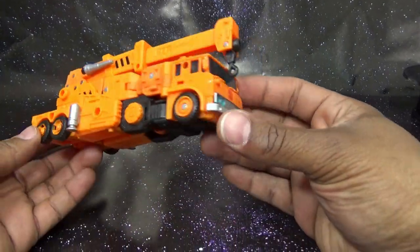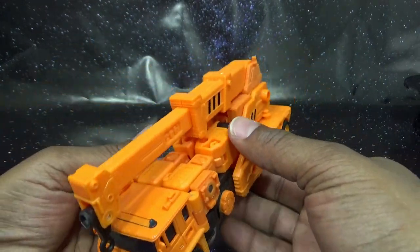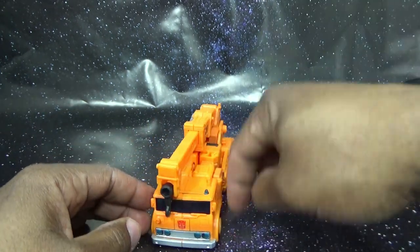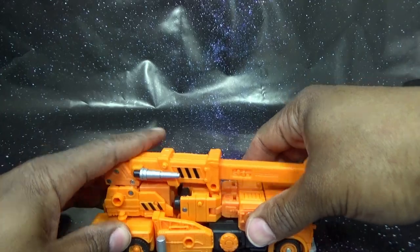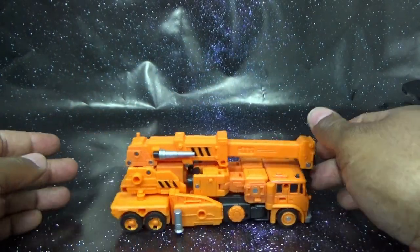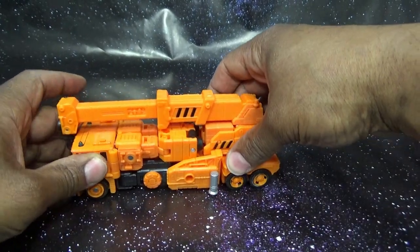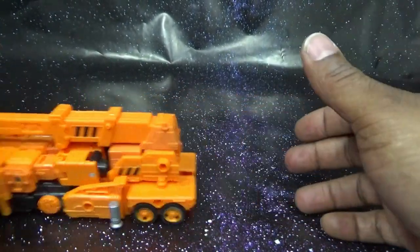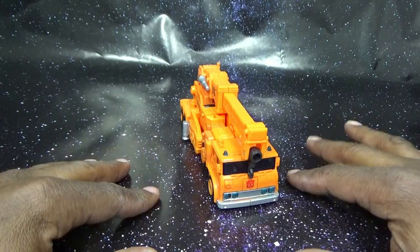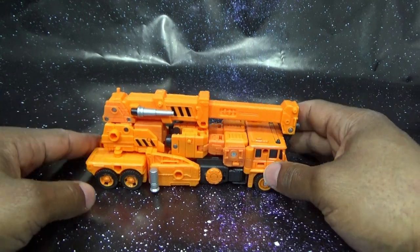Okay, so I guess he's still based on the Mitsubishi Fuso Crane. Fuso, how you say it? Crane. And man, this thing sits low, like I mean, it is low to the ground. They should have had where the wheels pop out some and lift him up. I mean, he looks great. I mean, he really, really does, but he is on the freaking ground, table, stars, whatever is going on here. He's on it. Rolls pretty good. And underneath this little paper is a glass surface, so this tire is not getting a lot of traction, but still rolls pretty good for what it is.